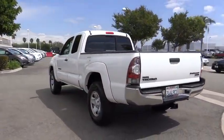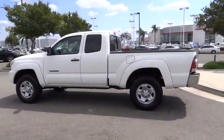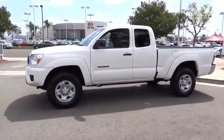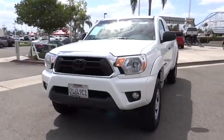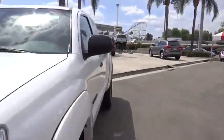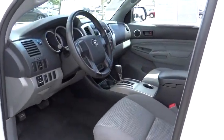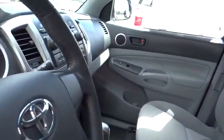Here are some of this vehicle's great options: traction control, dual airbags, air conditioning, front power steering, CD player, power windows, electronic stability control, AM/FM CD player with 6 speakers, brake assist, tachometer, overhead console, cloth seat trim, front bucket seats, tilt steering wheel, front reading lamps, passenger vanity mirror, low tire pressure warning, 4-piece floor mat set, front wheel independent suspension.